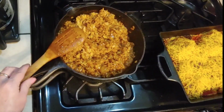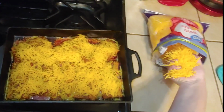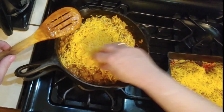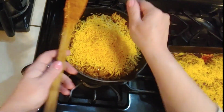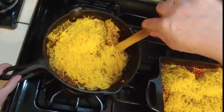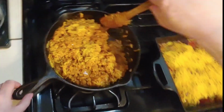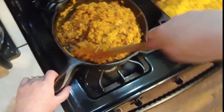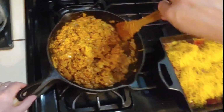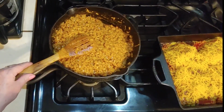Okay, now the other 1 cup of cheese that I told you we needed is going to go in this rice. Two big old handfuls. That's about a cup. Just mix that together real quick. And we're going to let this sit and cool off for about 5 minutes while the cheese melts on our enchiladas. It'll be ready to serve in 5 minutes. All right, we'll see you in 5 minutes.